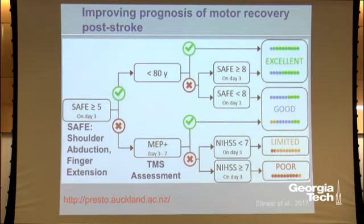So this turns out to be an important prognostic indicator for individuals after stroke. If acutely you see an individual, this was one of the reasons why I went back to school to get my PhD. I worked in an acute hospital setting, and individuals would have a stroke and some of them could not move their arm that was affected by the stroke. And they would ask me, will I get movement of my arm back? And unfortunately, all I could say was, I don't know, probably not all of it. Which, if you're a patient, that's not very informative, is it?